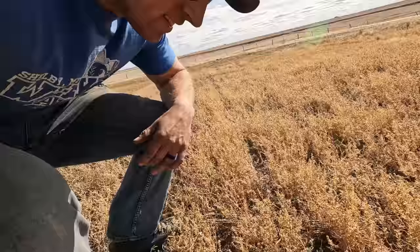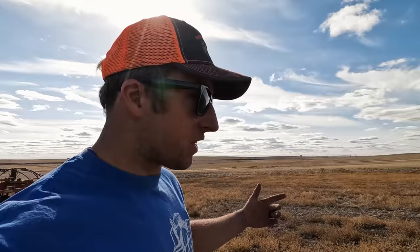See all this nasty stuff? This is Russian thistle. It's terrible. It's got these little spikes all over it, and they stick in like needles, like a little porcupine. Not fun to get on your skin. You feel it. It sticks to your clothes. And there is a lot of it out there from last year. I sprayed it all out, killed it all, but there's still plants here, and when I'm getting on my knees, working around stuff, I feel those things. It's really fun. I don't recommend it.